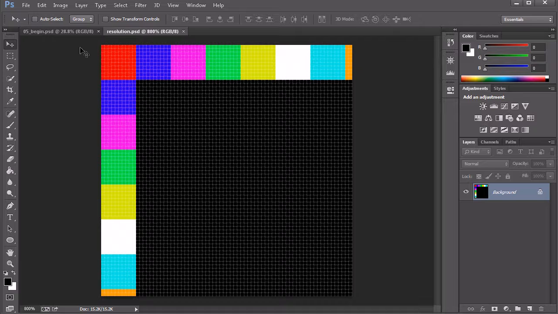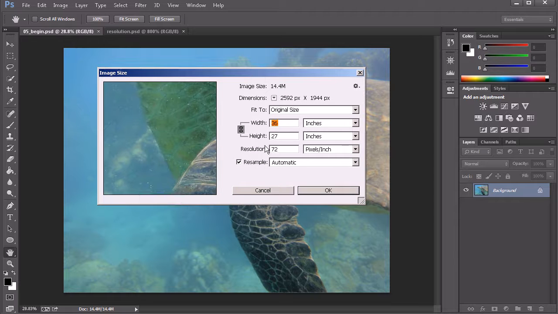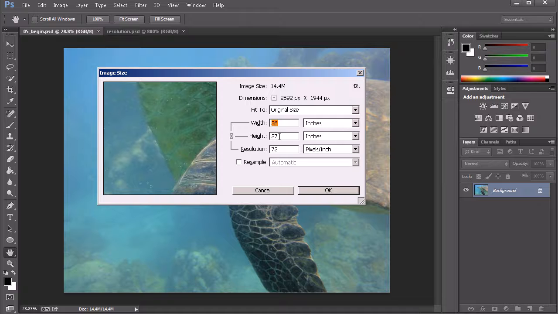Now, if we were to come over here, back to our image, and under image size, change this back to a height of, what did I say, 5 inches? Yeah, there we go. Now, resampling it does not change the resolution. So we're going to talk about that in just a moment. Let me reset this and uncheck resample. Change that back to 5. And you can see here that that 72 value automatically gets changed to 388.8. So that means in a square inch, there are 388.8 times 388.8 pixels. Many more pixels than 72 times 72.